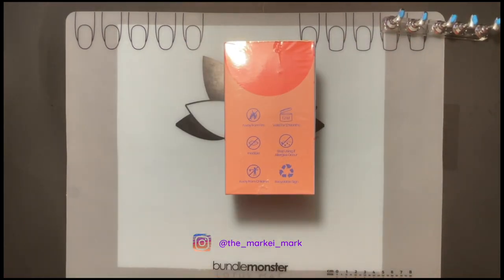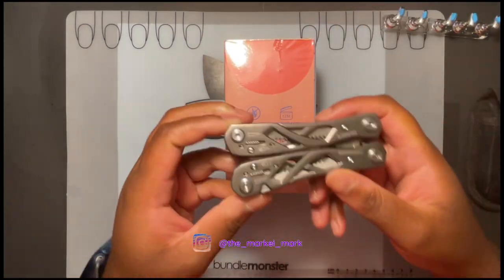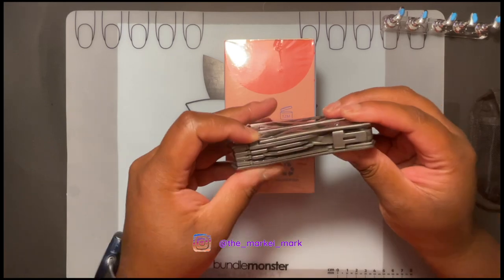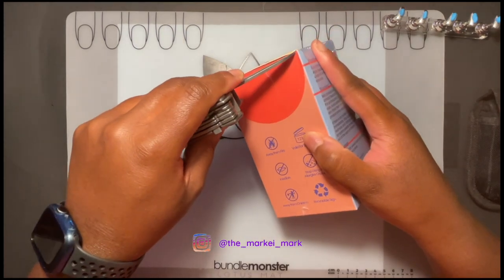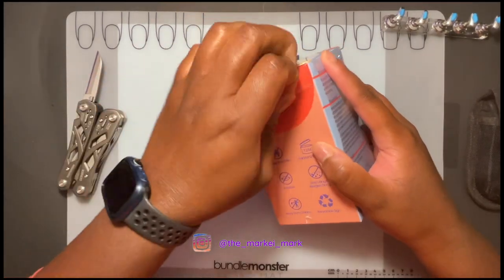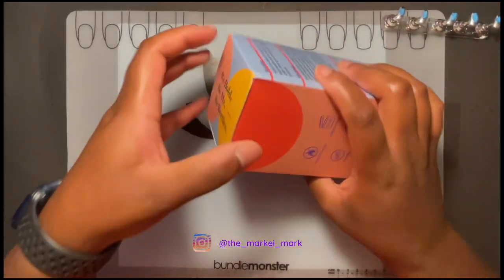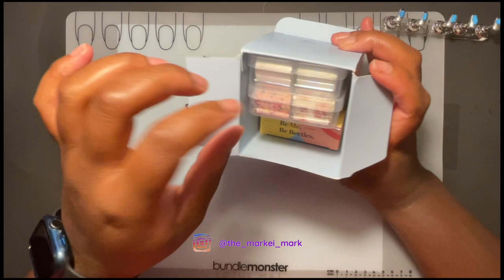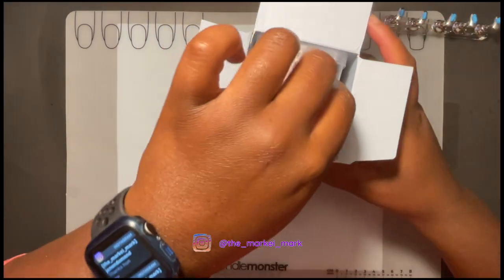But let me go grab something to open. Oops. All right. So pull out the Gerber, which I don't really even know how to use. Always cut away from me. All right. It's not right, but it's so cute. Voila. Oh, they come in cute little packages. Okay, let me get my life together. I'm working on it.